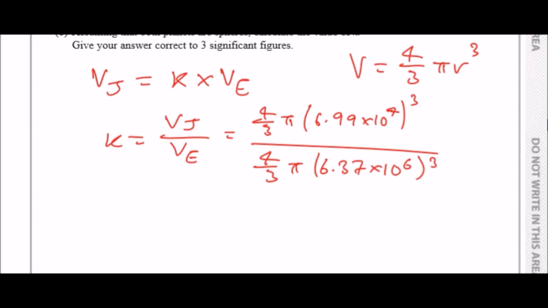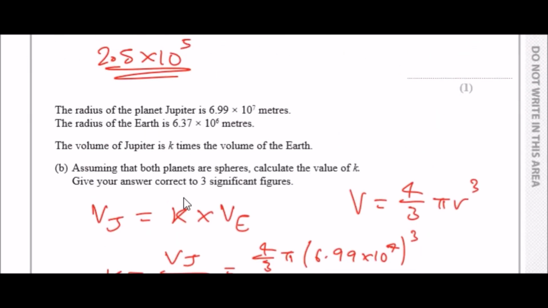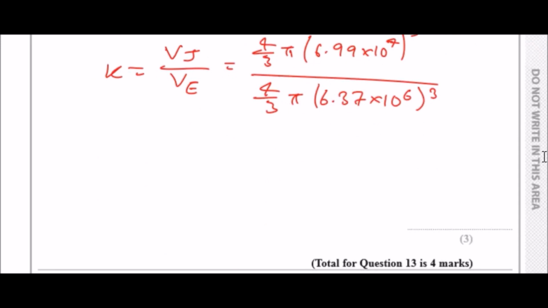Over. Make sure you put the brackets here. The brackets are very important to put down. Times 10 to the power 6, cubed. And whoa, that's big. Give your answer to three significant figures. And I got about, what did I get exactly? 1,321.335. The three significant figures is just the first three numbers with the rest zeros.